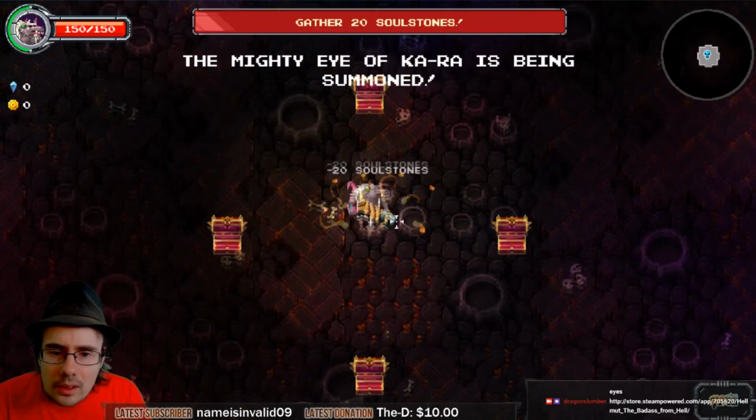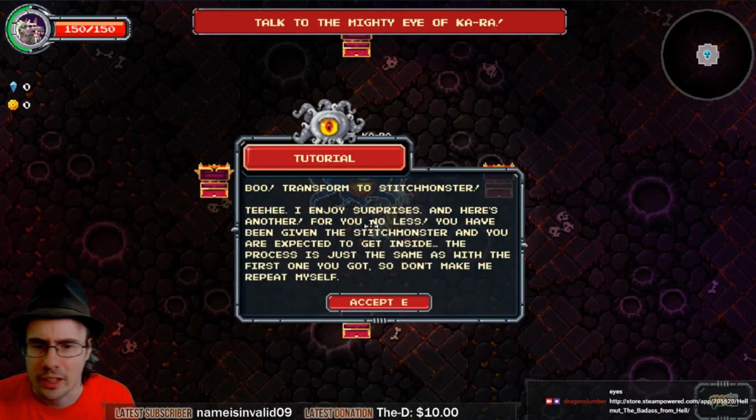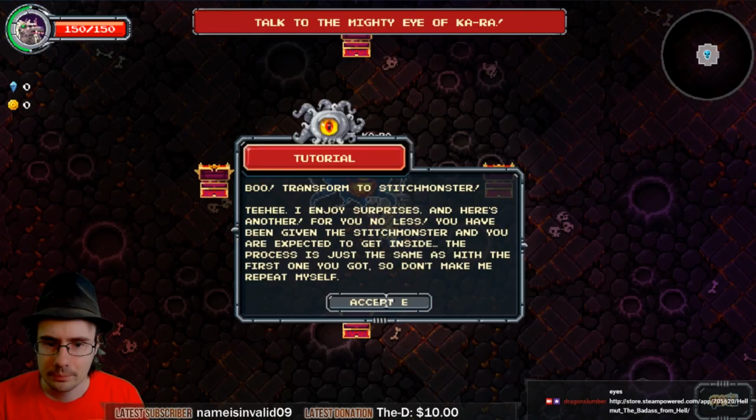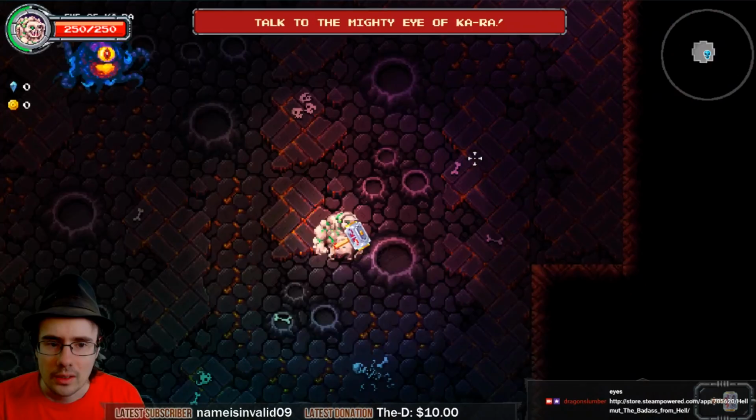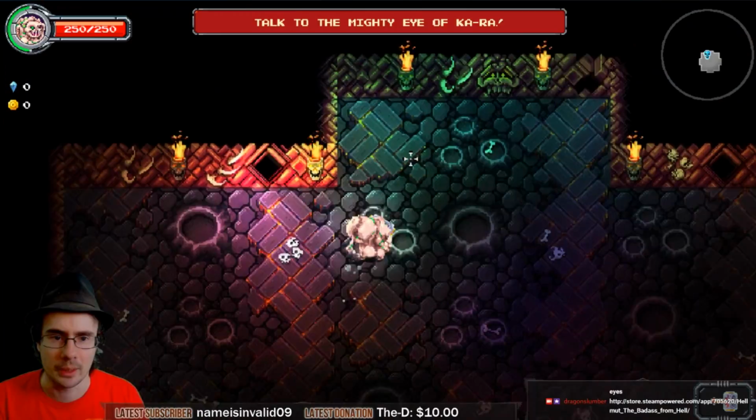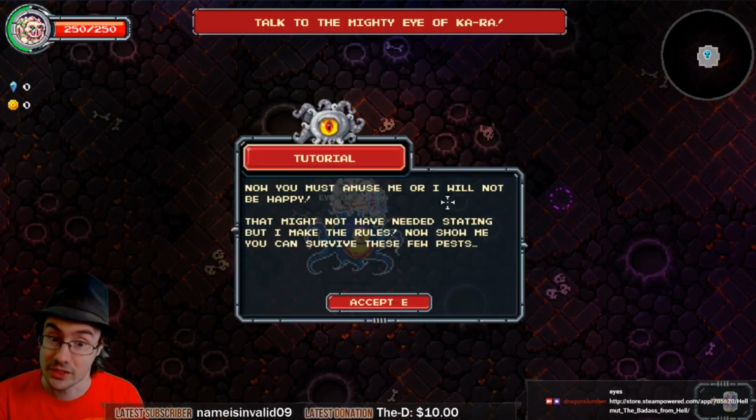I have now summoned the Eye of... Oh, that's the Eye of Kara. Transferred to Stitch Monster... Whoa, again? So I can now transform into this. Which throws hammer. I'll spare you the hammer time joke here. This is... I don't know what's happening. There's a lot of stuff at the start.